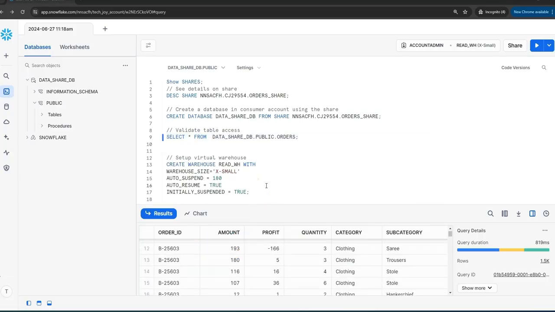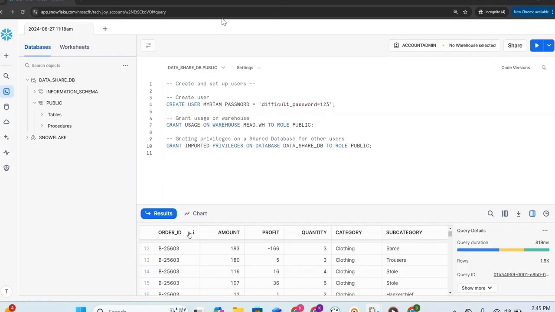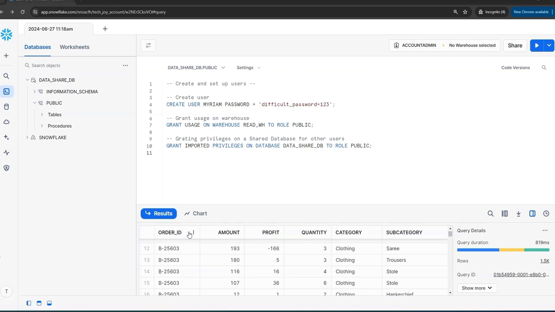But now, of course, we might have the situation that there is not only one user, not only the account admin, but maybe we want to share it with additional users. Therefore, in the next lecture, we also want to have a look at how we share data with an external organization. Probably there is more than just one user, and therefore we want to see how we can set up additional users and grant them the necessary permissions so that they can actually consume the data. So let's see how we can do this.